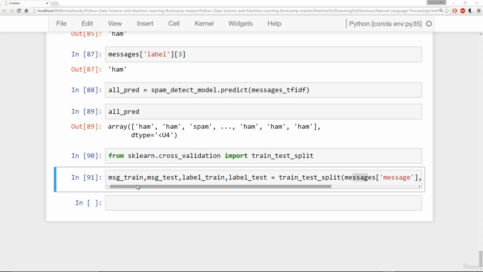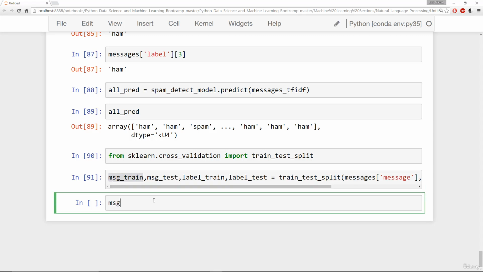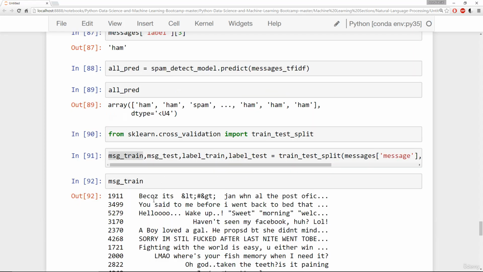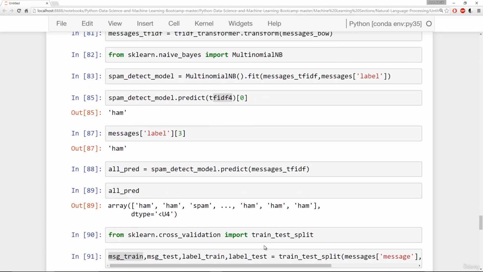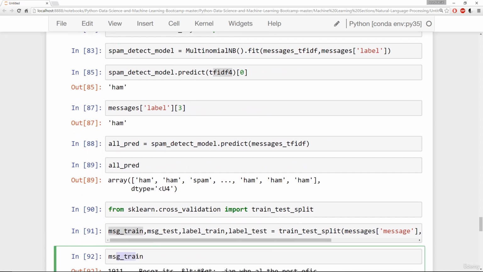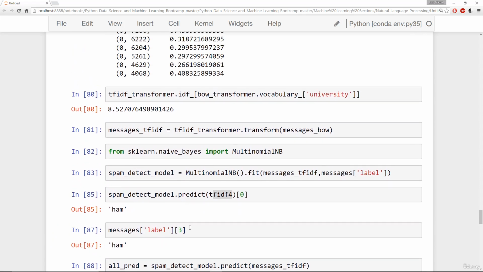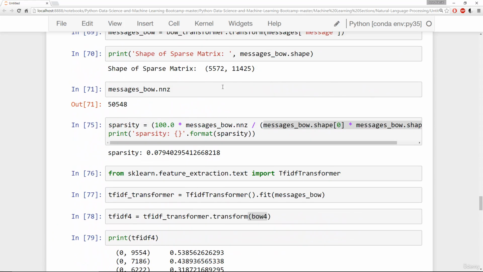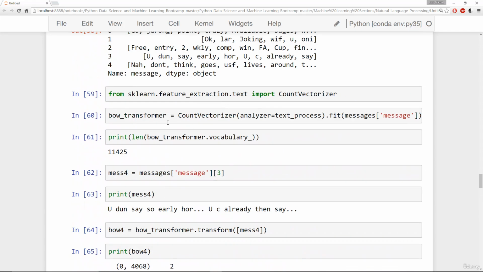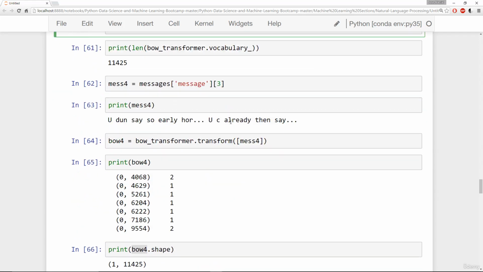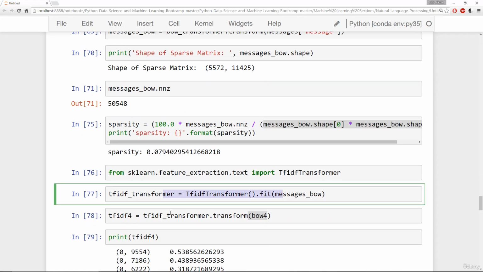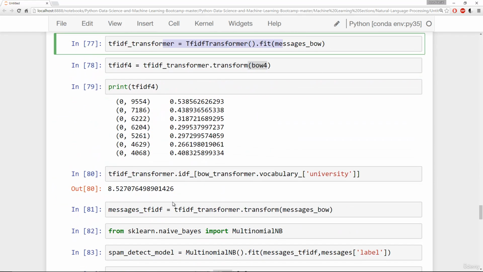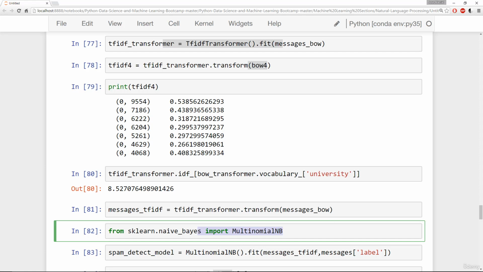The first option is I can grab this training data. If I take a look at this SMS train, that's just a list of all the text. So I would still, sorry about the bad word in that text message, I would still have to grab this data and come up here and repeat everything I just did. I have to go all the way back here, do the count vectorization, do the transformation, and then do the term frequency inverse document frequency transformation again, fit it, etc. And then run multinomial NB. That's one way you can do that.